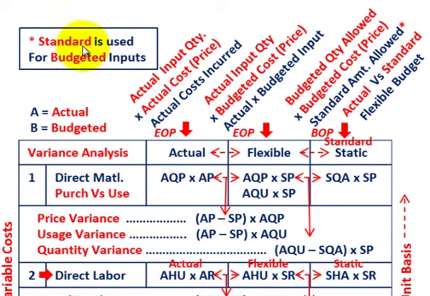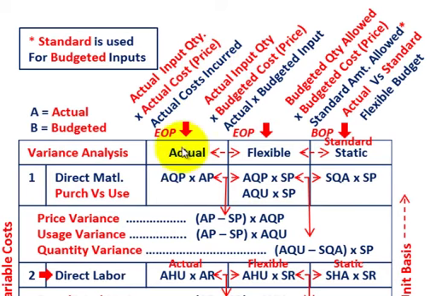So in our case here, this is where the standard is really used for the budgeting inputs. The company sets a standard on how much labor they'll allow for manufacturing their particular products. Okay, so we established that at the beginning of the period, and then at the end of the period, we know the actual costs that were incurred for the period. In this case, we're looking at those labor costs. This is where you take your actual input quantity and you take it times the actual cost or price.